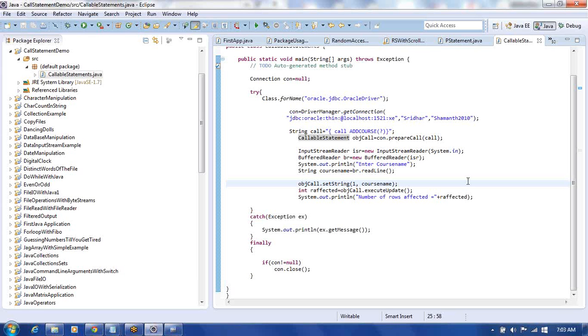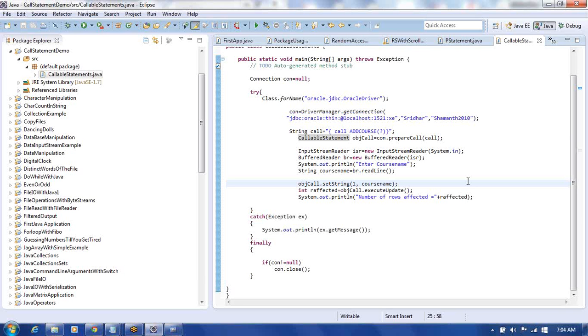So this is basically invoking a callable statement. With the help of callable statement, you can do it like this. Similarly, you can call a function also, in the same manner with the help of the callable statement. As far as PL/SQL is concerned, you can have two different types of code. One is what you write as a function, or as a procedure. So when it's a procedure, this way you are going to invoke.